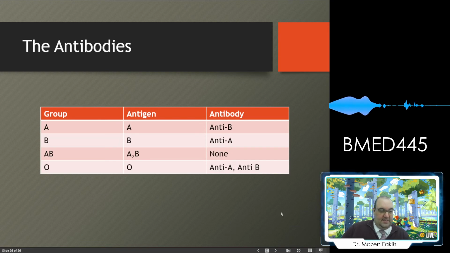And this is the final slide, this is the final idea, is that if you are group A, your antigen is going to, of course, be antigen A, and you're going to create anti-B. If you are B, you're creating anti-A. إذا blood group AB, you have no antibodies لأنه you cannot make self antibodies. And if you have blood group type O, which is the null, so you don't have an antigen basically, the antigen is H, but H is a self antigen, so بيكون عندكم anti-A and anti-B. And this concludes the basics of the immunology.